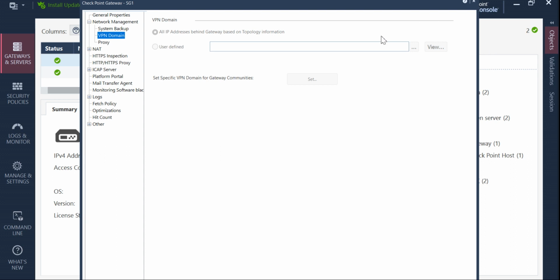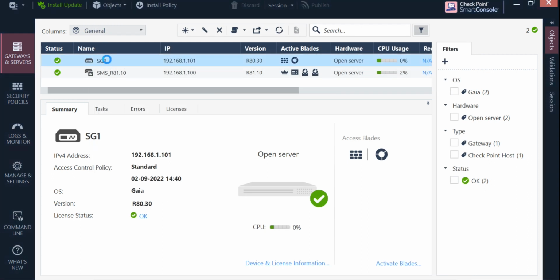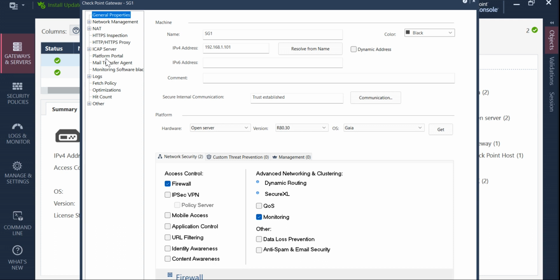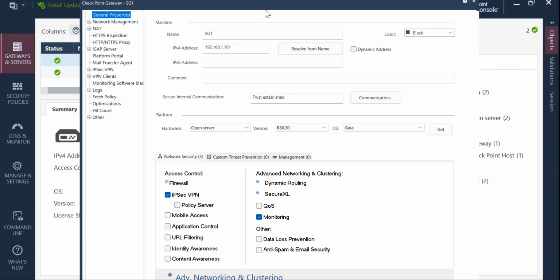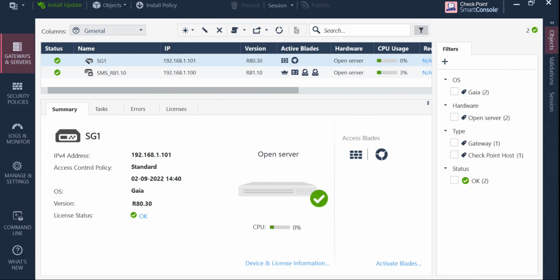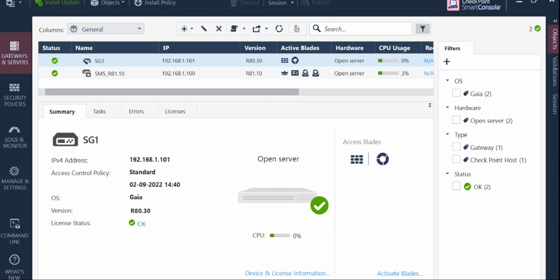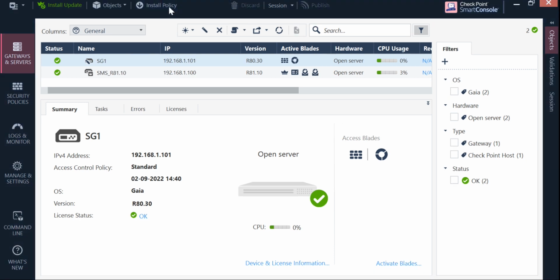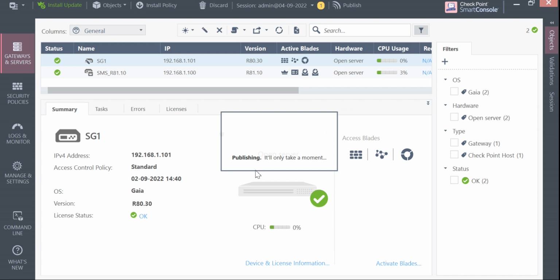You can see the option looks blurred. There's a reason behind it, guys. If you see something like this, you have to be alert and go to the gateway properties, and if you see there that the IPsec VPN blade is disabled, you have to enable that. I have purposefully left that disabled to show you what changes you will see. Now I'll just click OK and install the policy first, so the option won't be grayed out. Until the policy gets installed, please stay with me. I will show you the next steps here.